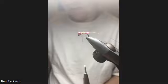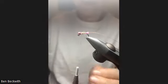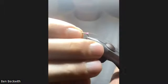So again, if you guys have any, or if you don't, get your hands on some because it's perfect. It's a really good hare's ear alternative. Readily available from most places and not really used a huge amount. I think it's a shame because it's a really good dubbing.